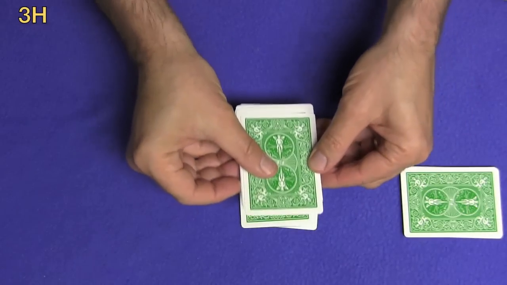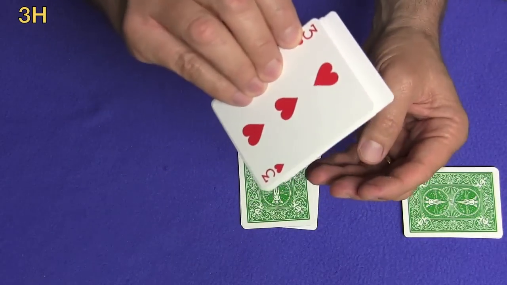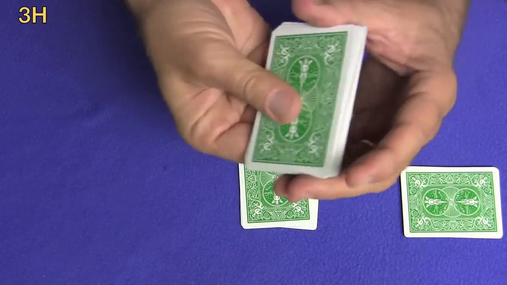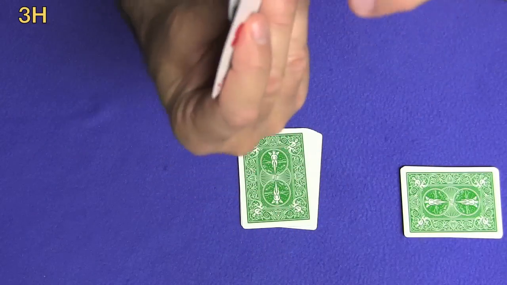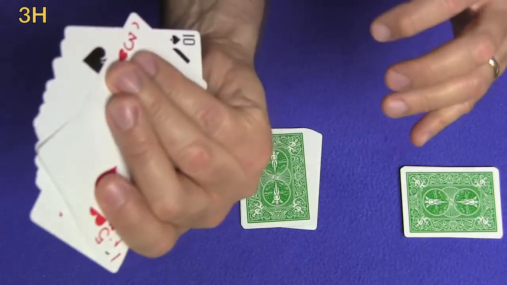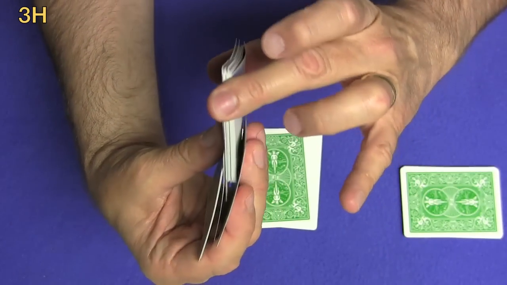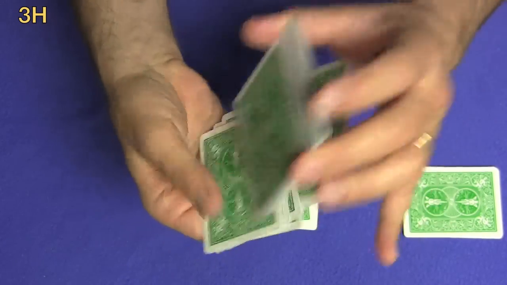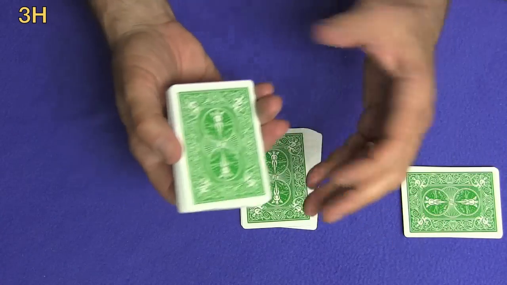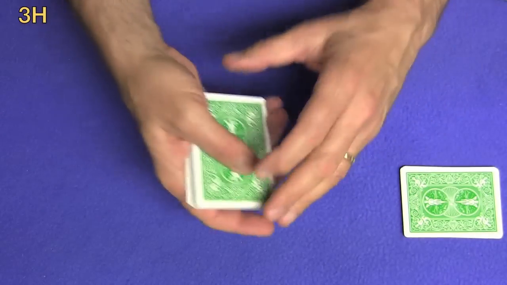You just basically want to put the pack right on top. That's all you want to do. But in my performance, I did a shuffle that made it look like I was mixing the cards. What I did was I held the card on the bottom and was pulling out all the cards like this while keeping the five of diamonds on the bottom. You hold it like this and just peel the cards off. You do a couple of these and you're really just keeping that card on the bottom. Or if you don't know how to do that shuffle, you could just set the cards right on top. Now the trick works automatically.